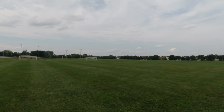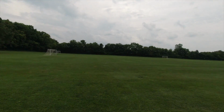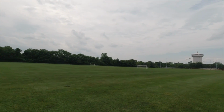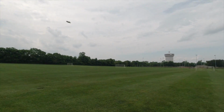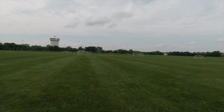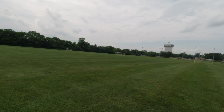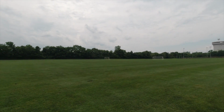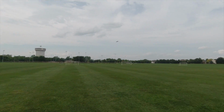I can't wait to get the iNAV hooked up here. It's gonna be a really good addition to this, especially for flying FPV. I have flown it FPV in manual mode before, which is, I mean, it's flyable. It's just that, again, because it doesn't have any sort of stabilization on there, it does get knocked around in the wind rather easily. So that is something that definitely takes away from the FPV experience.